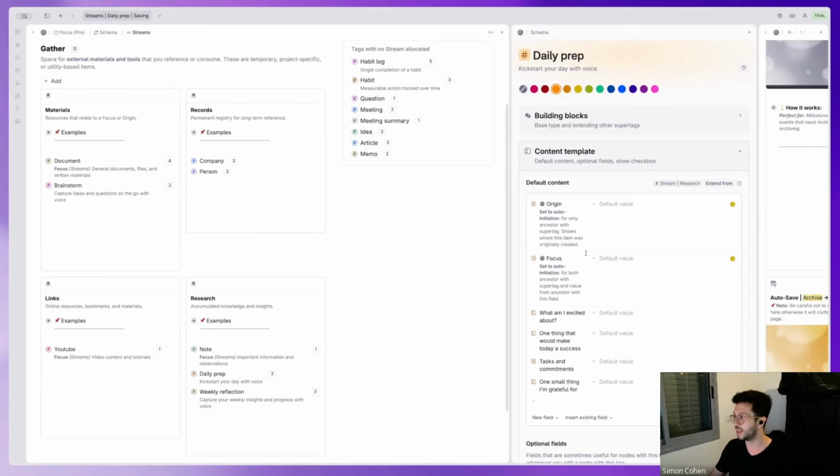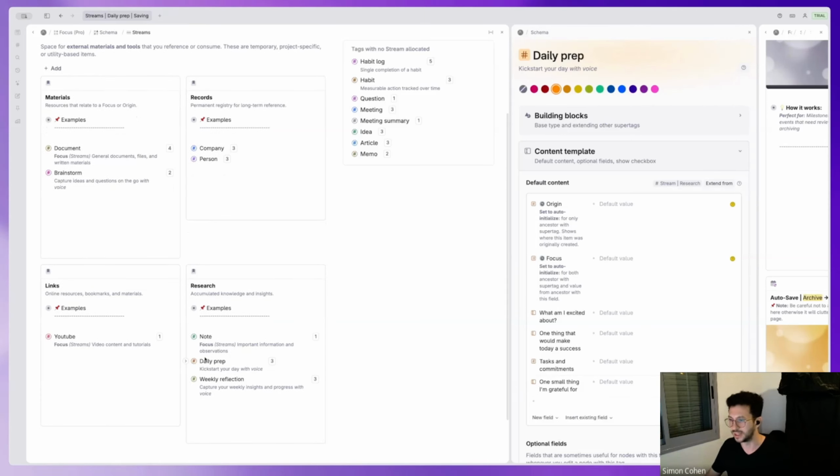So in this instance, we can see that it is giving me some details out from the processing. It's up to you whether or not you would keep this as research. Technically, the voice note transcript that you put in there would be the research, because that would be the capture, and the daily prep would be a material or a record. This is open for debate to a certain extent, but let's change this up and keep it simple.